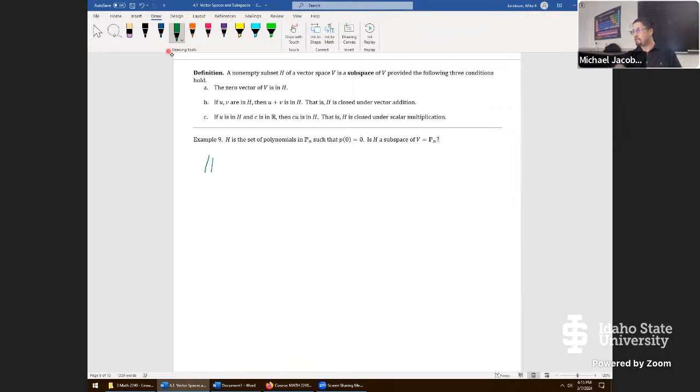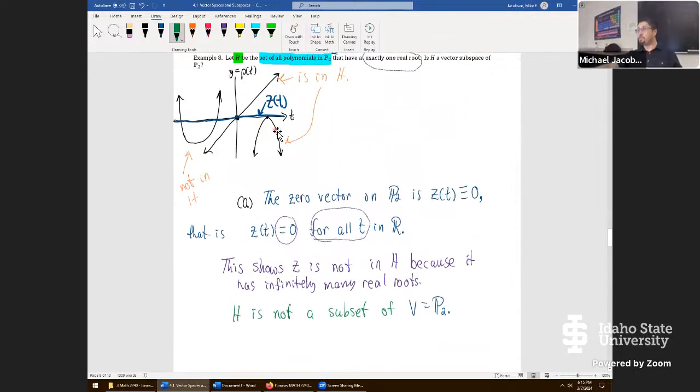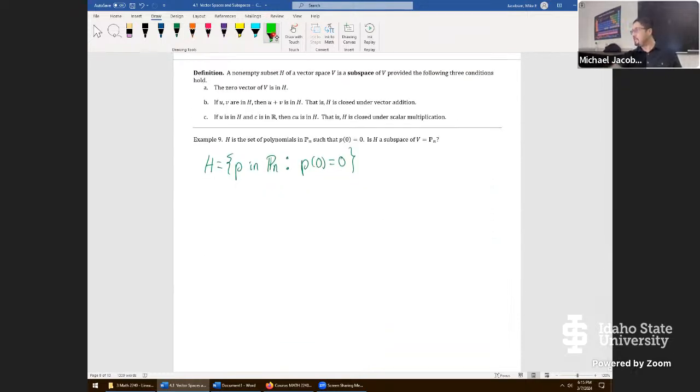This is not a bad one to rewrite out. Let's say, using set theory language or symbols, H is a set of all polynomials P in Pn such that all it has to qualify for to get inside H is put in the value of 0 and you get a 0. So now if we look at the graph above for just a moment, this polynomial would not have qualified, but this one would have, because at 0, it evaluates to 0. Well, we want to show if H is a subspace of Pn. This time n is not even specified.